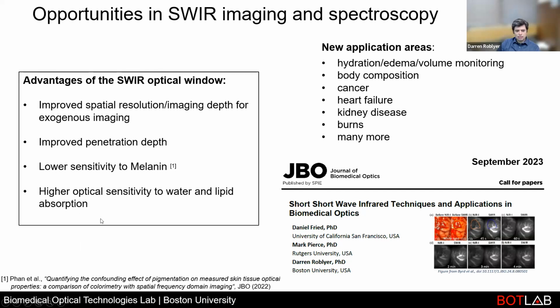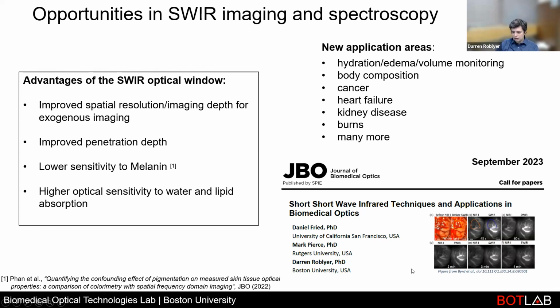And then there's this differential sensitivity to water and lipid. And these advantages have led to new application areas being explored, like hydration, edema, volume monitoring. Volume monitoring refers to the amount of water in a person's body. Body composition for sports medicine, and then applications in cancer and heart disease.